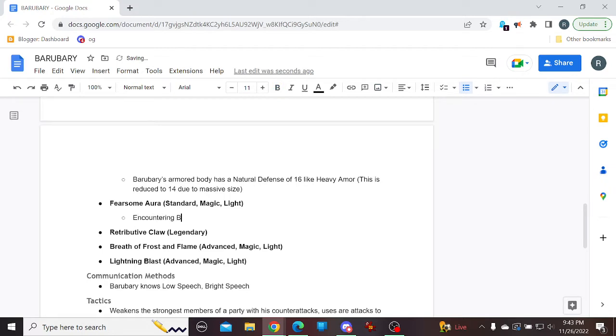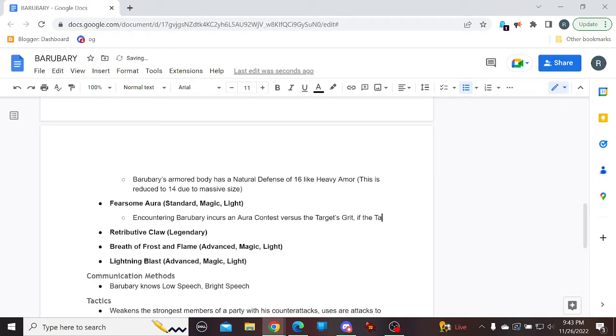Encountering Baruberry may inflict, I'm going to say, okay, incurs an aura contest versus the target's grit.